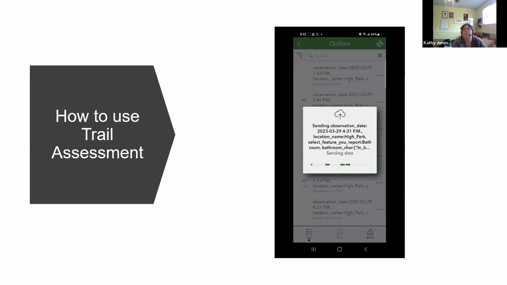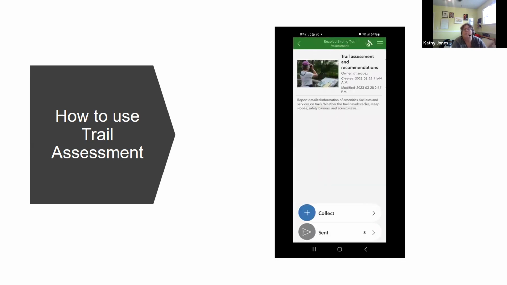Tap on it. It's sending the results. As you see, the Outbox has disappeared, meaning you submitted successfully your results. And a send icon indicates the number of records that you submitted.